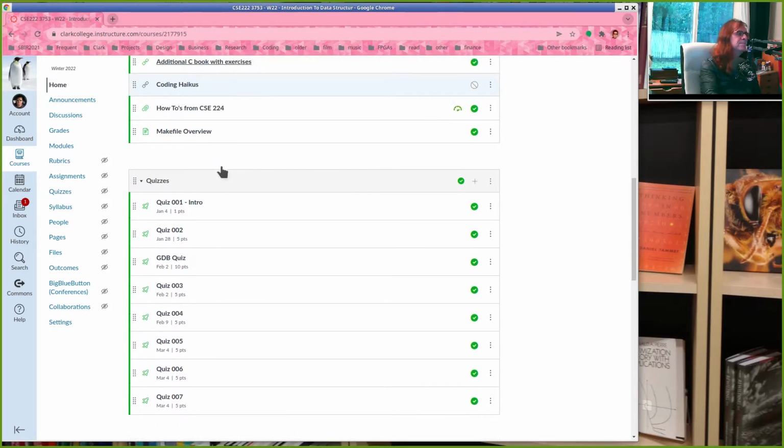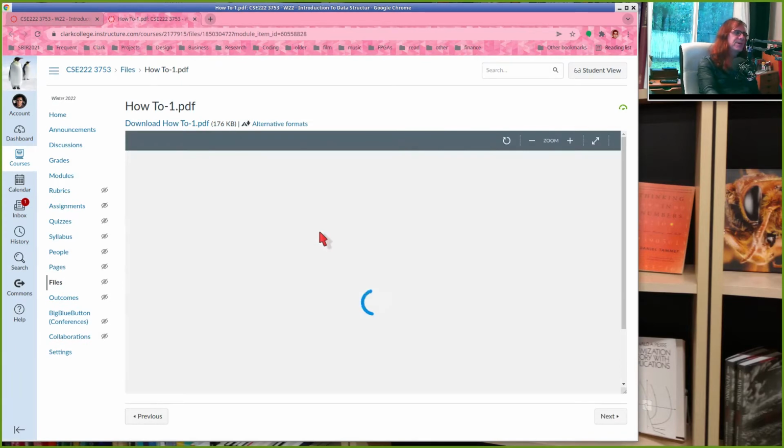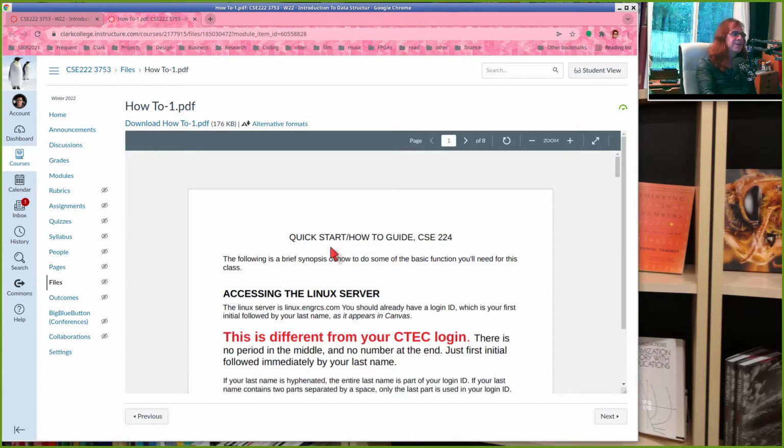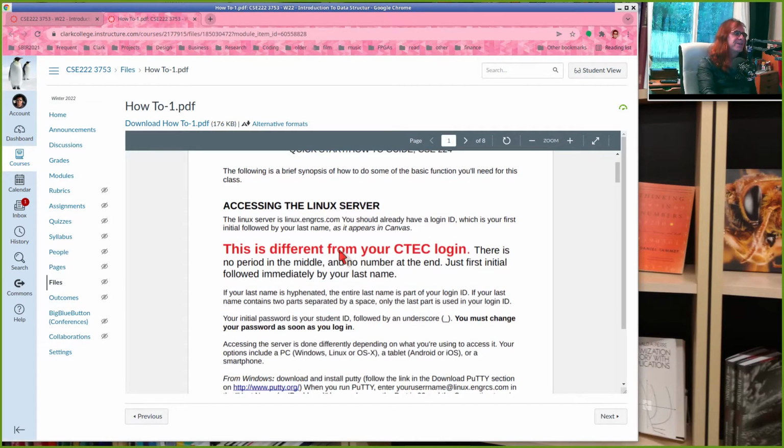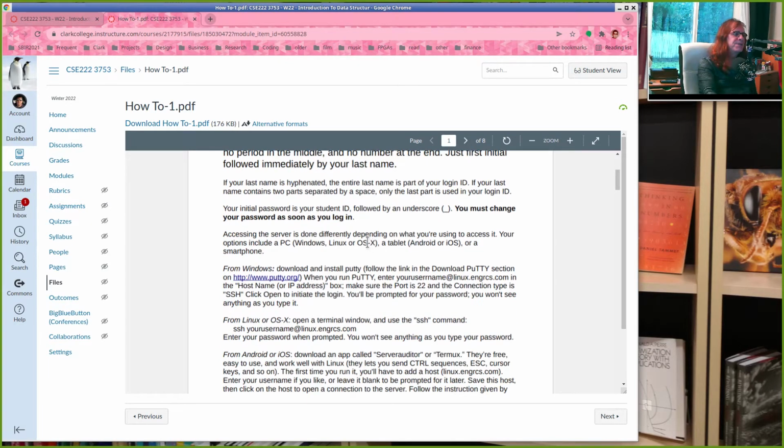All right, how-tos from CSE224. So if you were not enrolled in 224 in fall, and you're trying to figure out how to get onto the Linux server, there's information in here that tells you. So that's the Linux server, linuxengrcs.com. Your username is your first initial followed by your last name, and your initial password is your 9-digit student ID followed by an underscore.